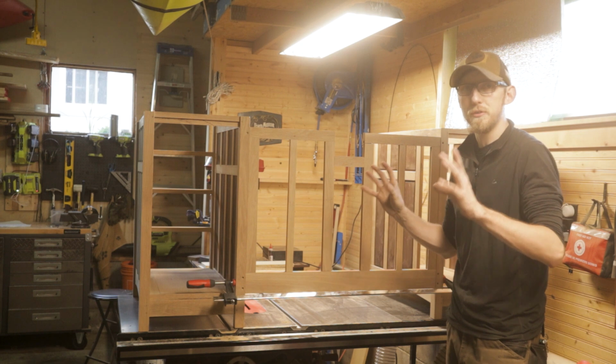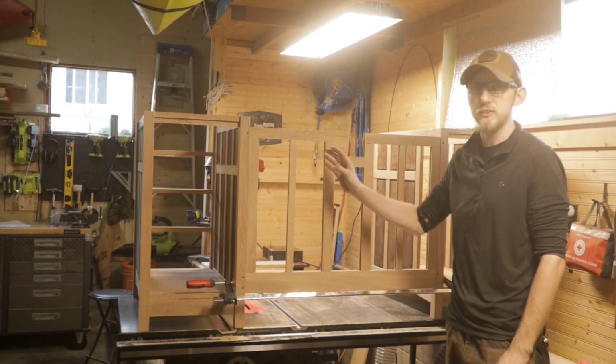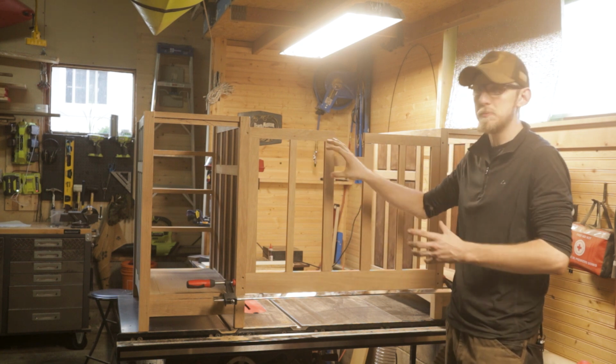And so before we can glue up all three of these panels, all we need to do is just go in and fit the walnut panels that are going to fit inside of the empty spaces here.